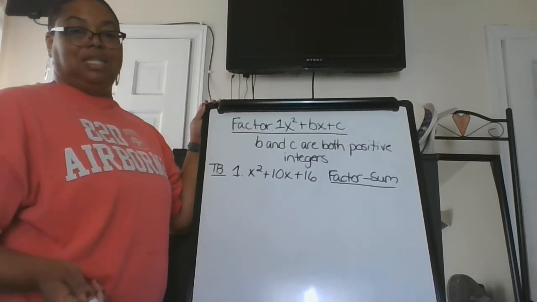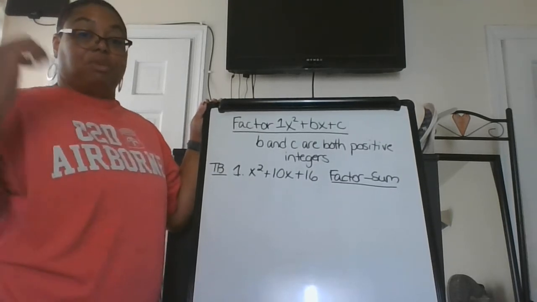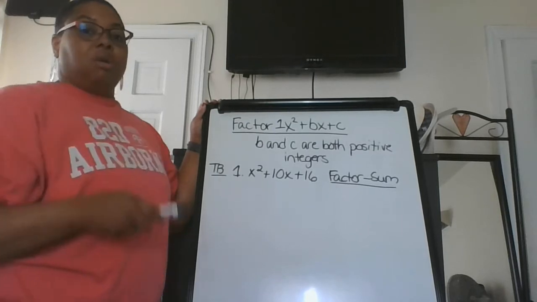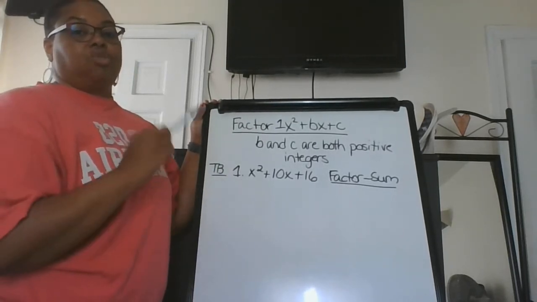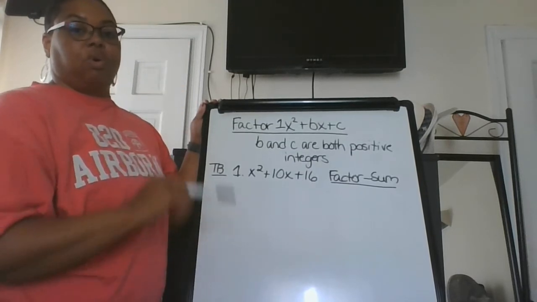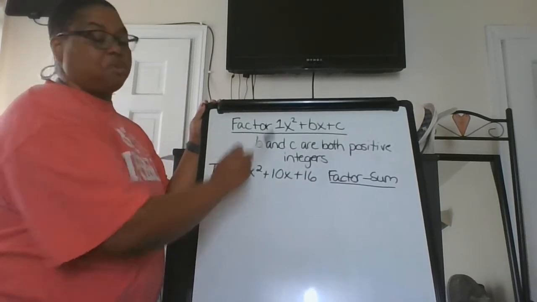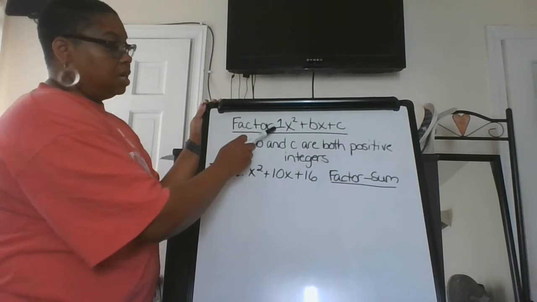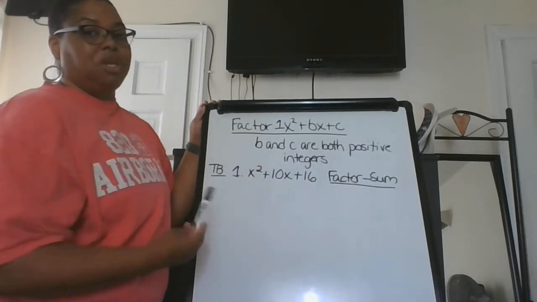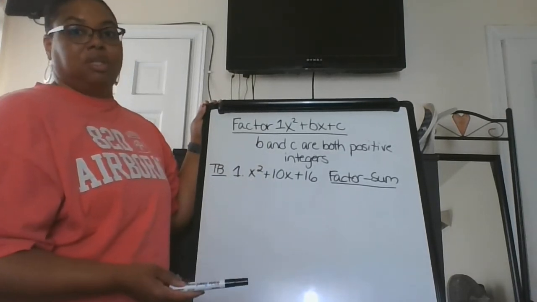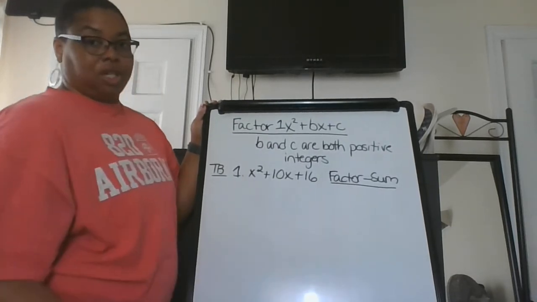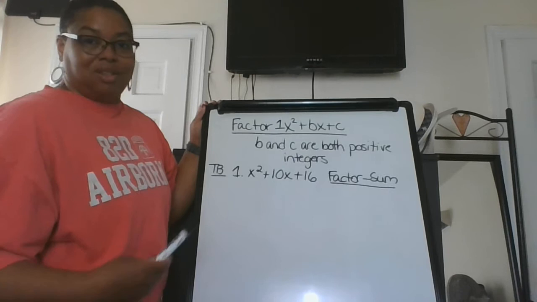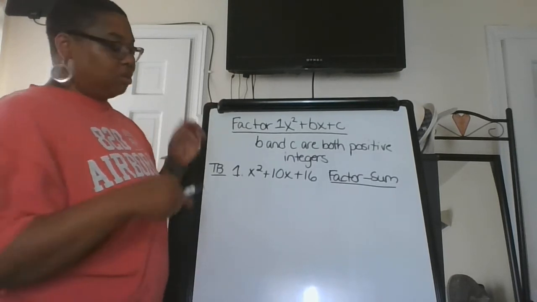Okay, factor sum. By the way, factoring these type of trinomials are some of the less difficult. I don't like to say easy because easy can be condescending to some people. Some people don't think it may be easy. But these are the less difficult ones to do. Every trinomial polynomial that you'll factor will always come back to these type of problems. So if you know how to do this, when you get back to this problem, that'll be the simplest thing to do. So we're going to use what we call a factor sum, because you're going to write the factors, and you do the sum, and then you got your answer.